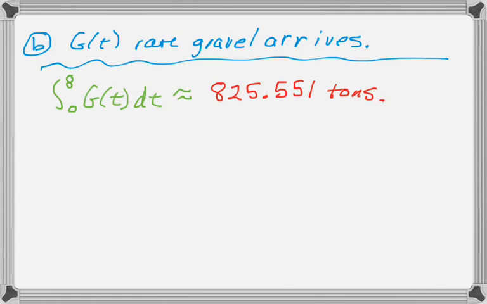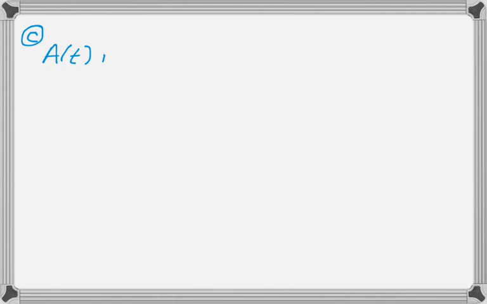Part C is the amount of unprocessed gravel increasing or decreasing at T equals 5. What I'm going to do here is I'm going to define a new function that tells me the total amount of unprocessed gravel at a particular time.